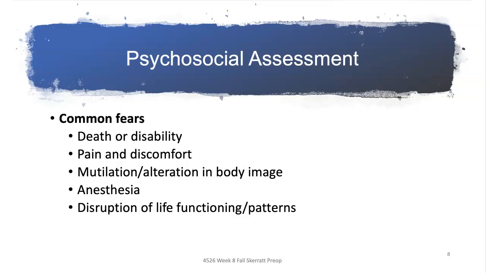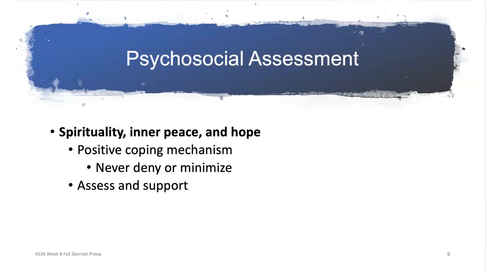And then disruption of life functioning patterns range from fear of permanent disability to temporary loss, and include family and financial concerns. And so you may need to involve different consultations when necessary, such as a social worker or a chaplain. And always remain cognizant of individuals' spiritual inner peace and hope, and reinforce positive coping mechanisms, never deny or minimize, and assess and support the spirituality, inner peace, and hope.